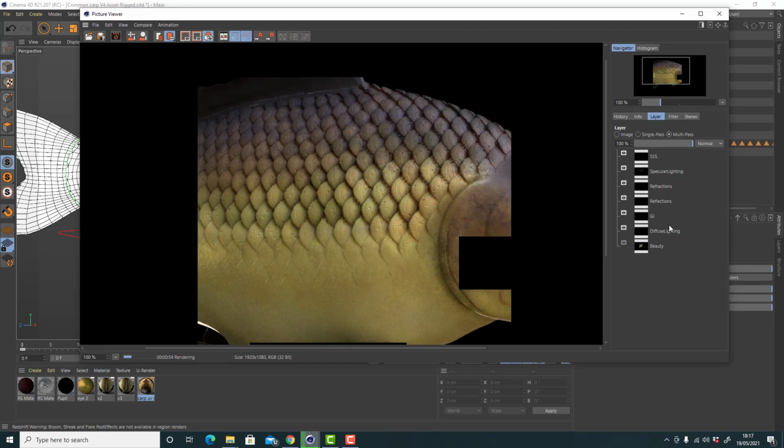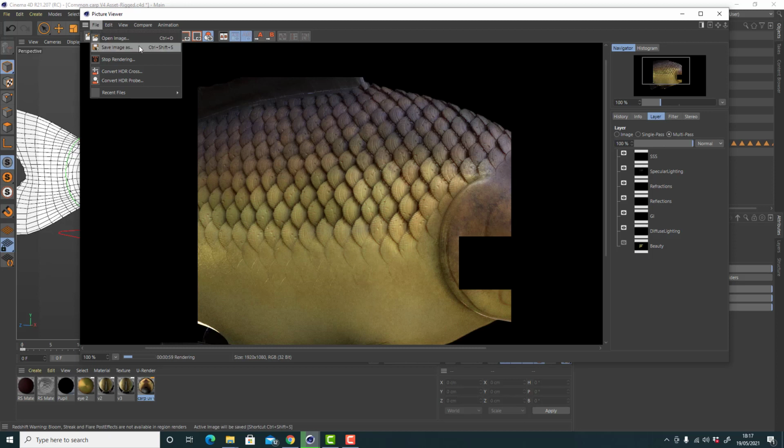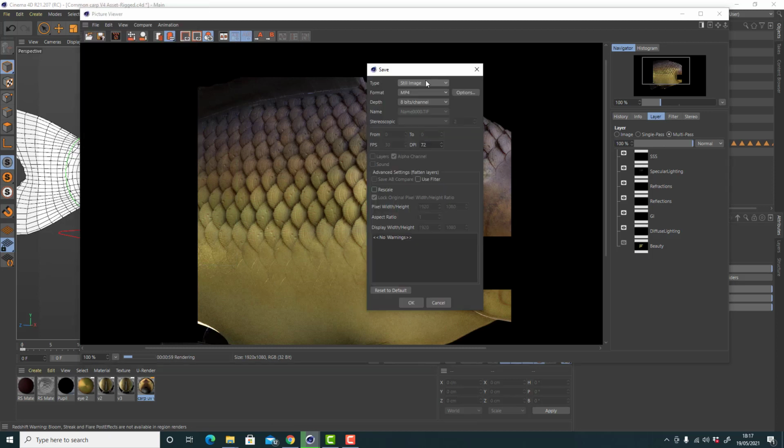So what we can do from this is have everything looking exactly the same. We go to File, and when we save image as, this is where we choose a still image or an MP4, and I would select a PSD for Photoshop. 16-bit is normally preferred in my case, but 32-bit obviously is going to be the best, but you can't do a lot with 32-bit in Photoshop.